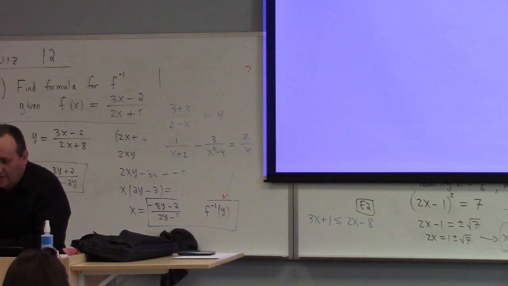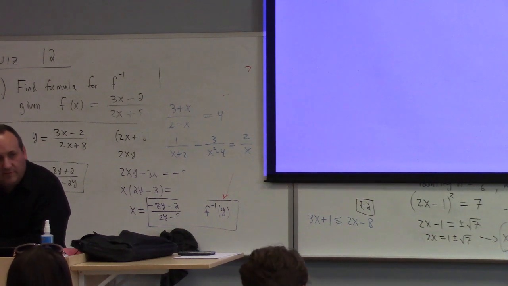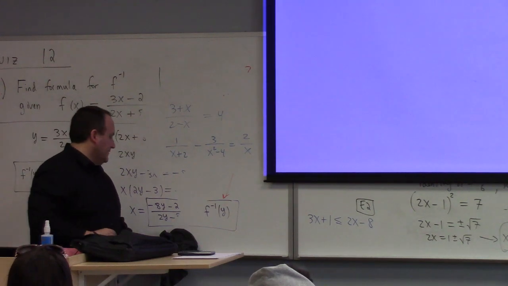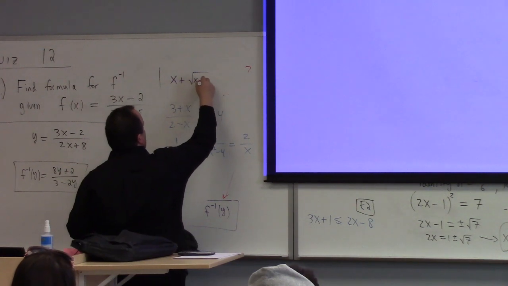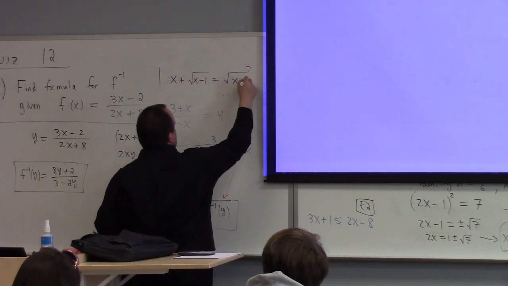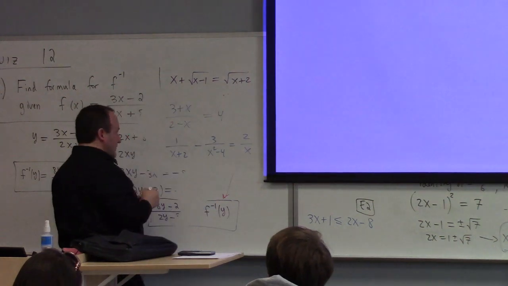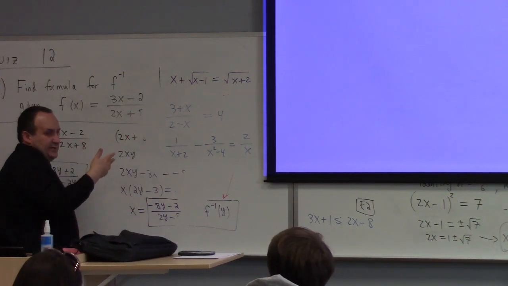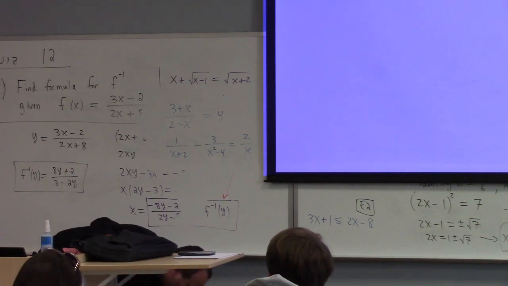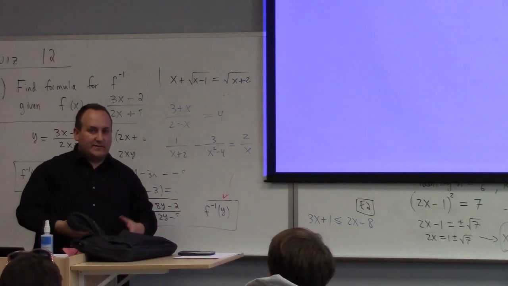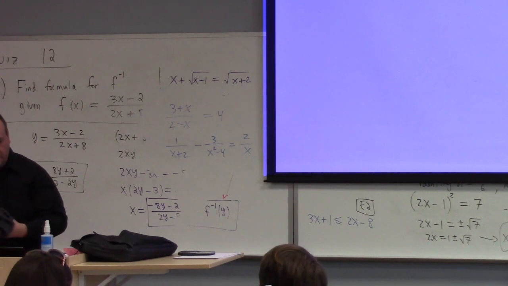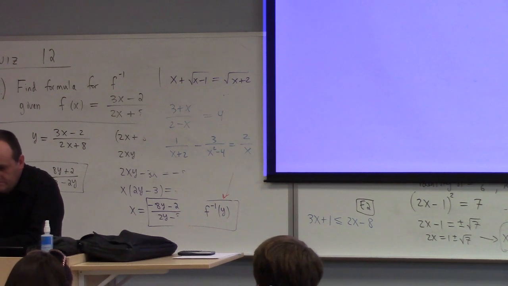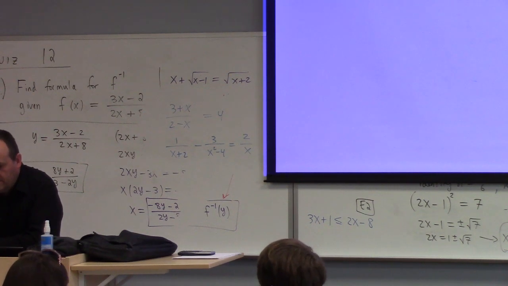And then the next equation is an algebraic equation. So there's a square root involved. You know, we talked about things like that, right? Equations like, I don't know, x plus the square root of x minus 1 equals the square root of x plus 2, something like that. How do you solve this kind of equation? Or maybe there's just one square root. The general way to solve these is you isolate the radical, square it, and then if there's another radical, isolate it, square it again, and so forth. Can you square both sides in that kind of situation? It's going to have to be a two-step process, that kind of thing.